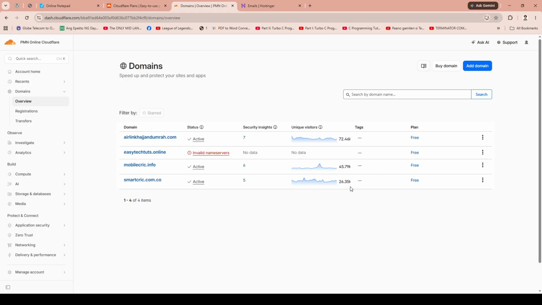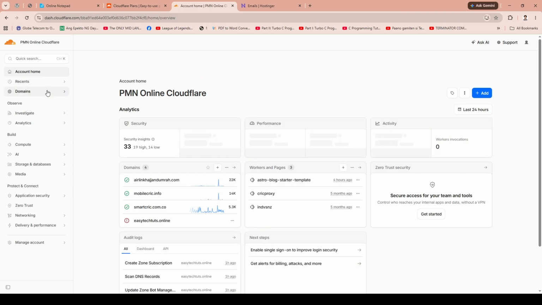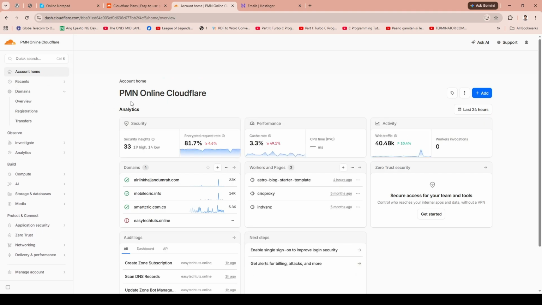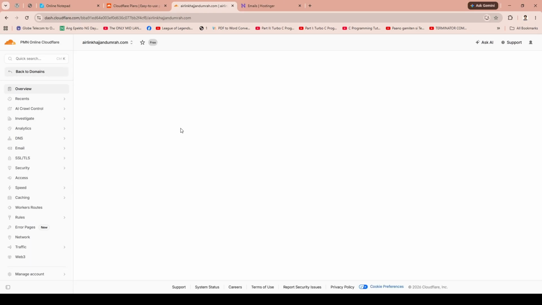Now let's explore how to configure your website settings. If you're using the free plan, you can register one website. Start by selecting your website or domain from the dashboard. This is where the magic happens. You have the option to set up various features like an email routing system, which can help in managing your incoming and outgoing emails more efficiently. You can also establish DNS rules.